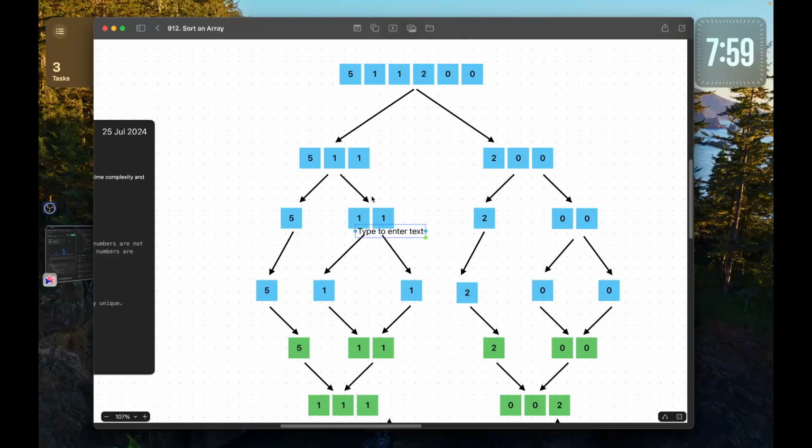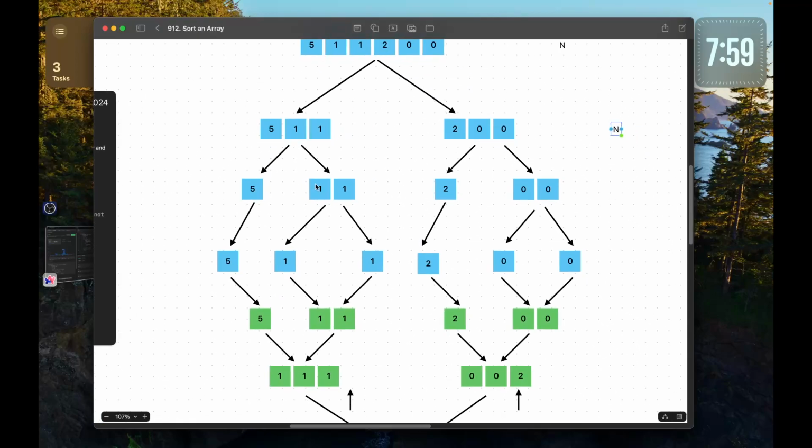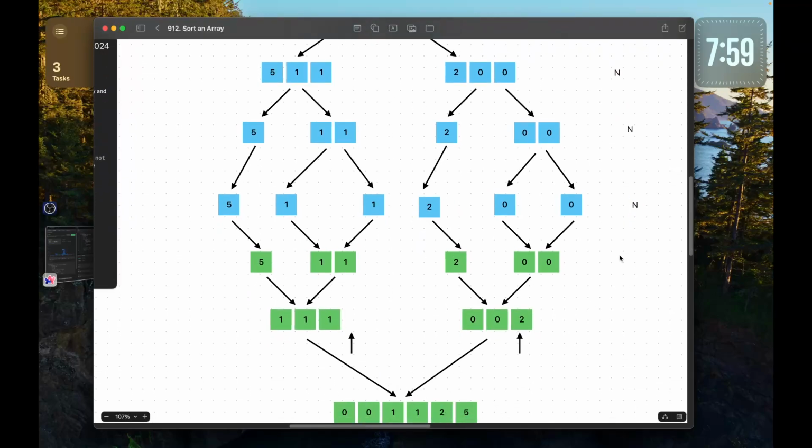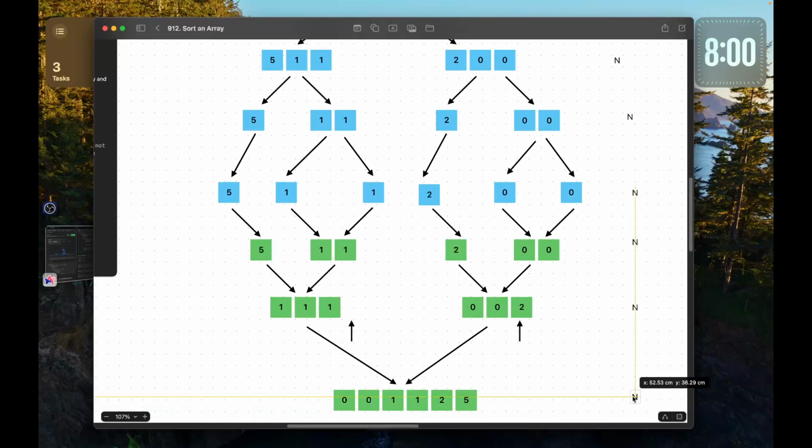So I'll place it here for explanation. So it takes n time here. Similarly, splitting this, it takes n time again. Then it takes n time again at this level. Same story. n time again at this level. Then for merging also, we know that it takes n time, the last two levels also. So the merging and splitting both took n time.